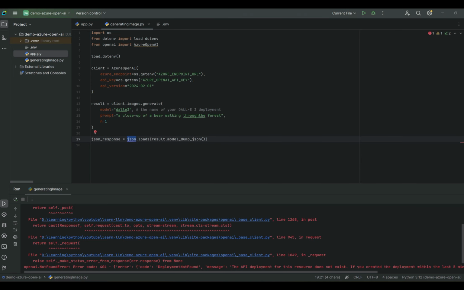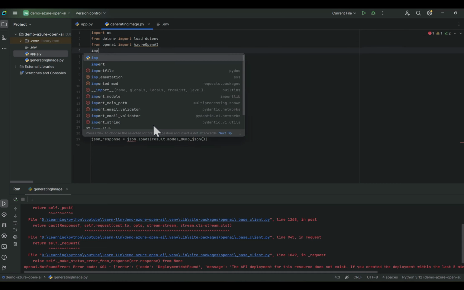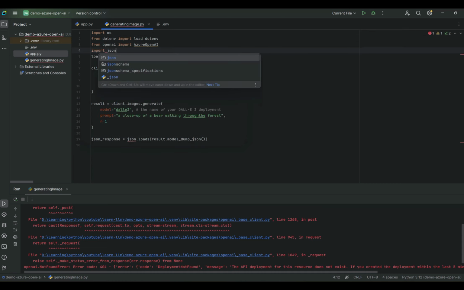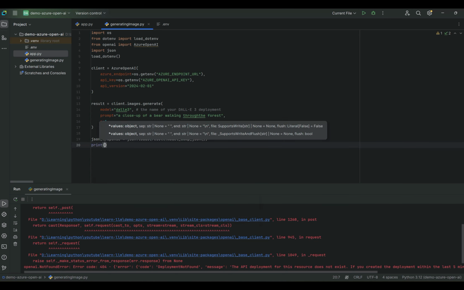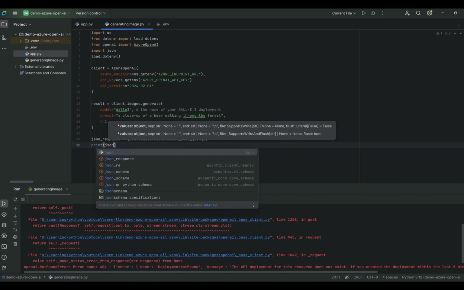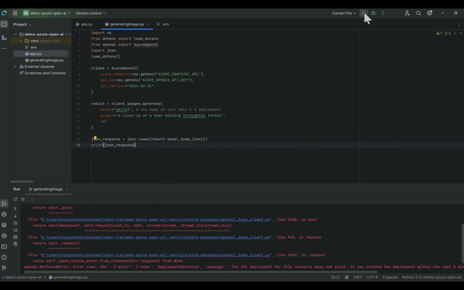To get the data in a JSON format, we need to import the JSON library. So let me import JSON. And now let me see what JSON responses are coming.